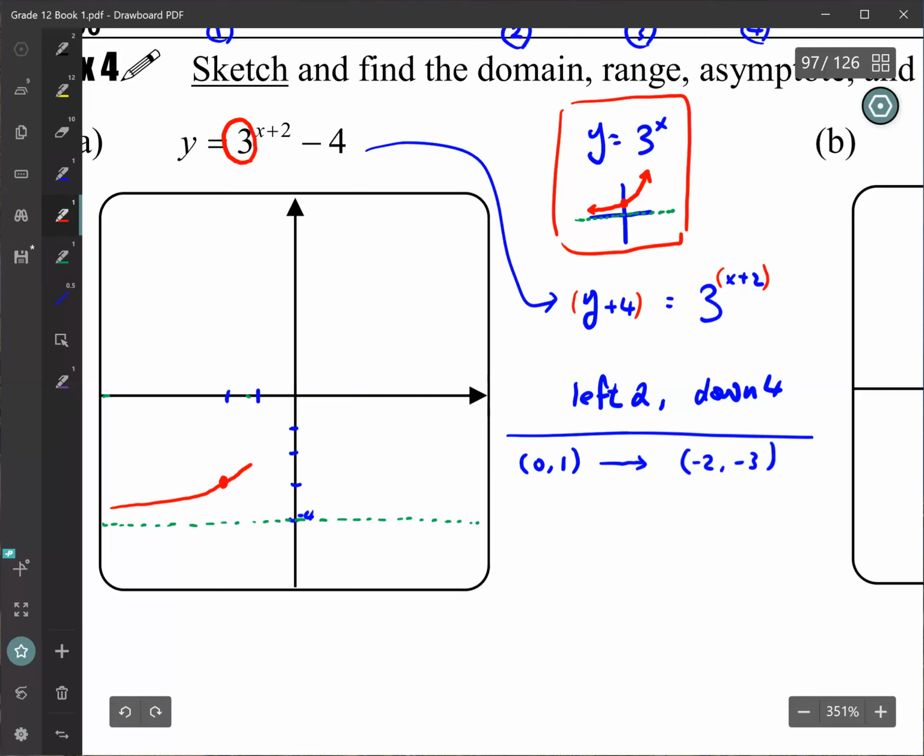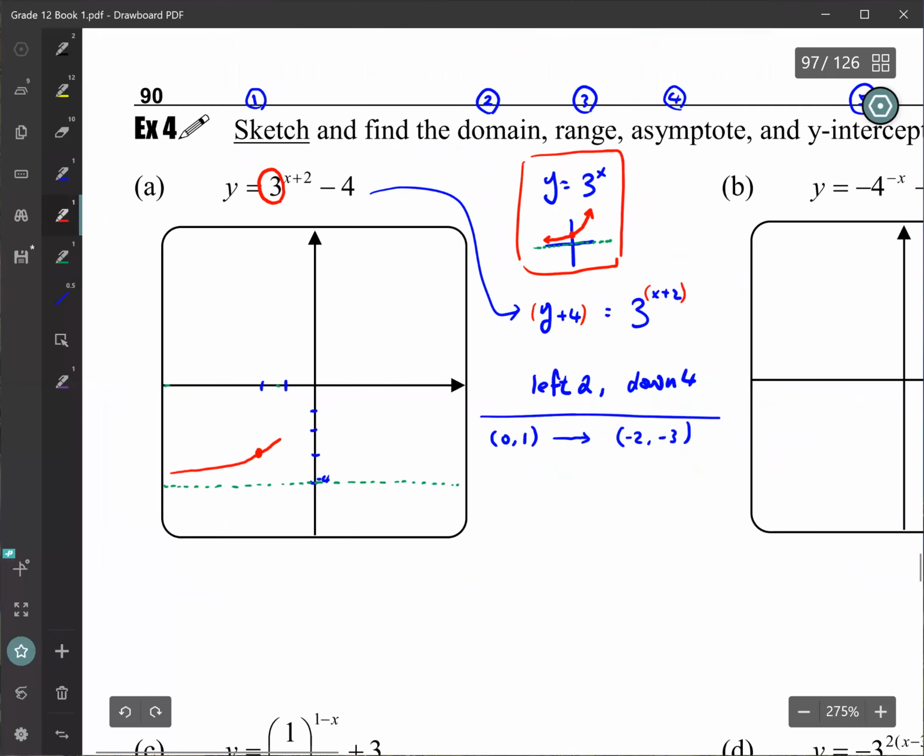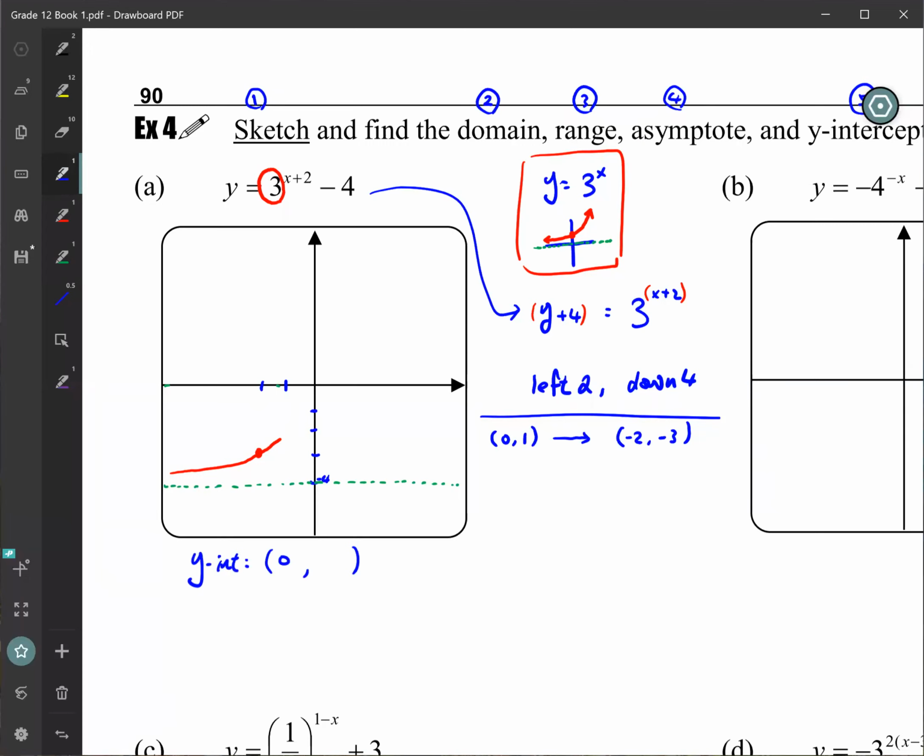Now it looks like it's going to cross the y-axis, right? So before we move on, we need to find the y-intercept. Okay, so let's write that down, y-intercept. For y-intercept, which value should be 0? Cindy? X. X should be 0, right? So we'll sub 0 into the function that we have. Okay, so everybody please sub it in. Raise your hand if you find an answer, okay, for the y-intercept.